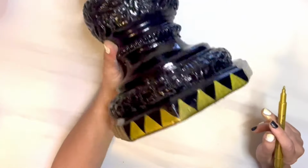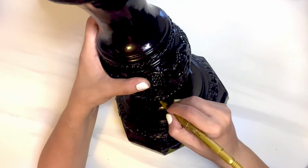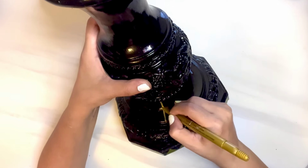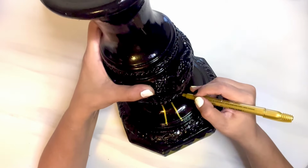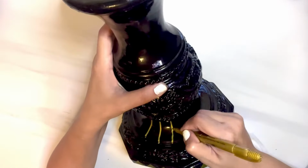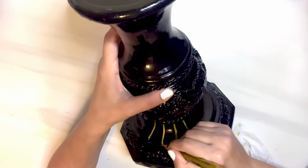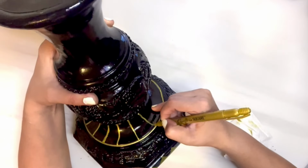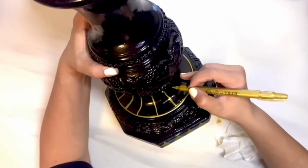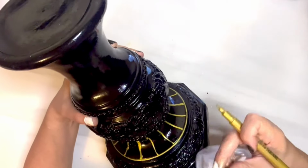Now that I finished the pattern on the bottom part of my pedestal, I am creating stripes in the middle part, and I'm painting some of them in a golden finish and leaving some of them with a black finish. You don't need to add the golden finish. You can add any kind of color that you prefer. You can add some white paint, cream, brown, with cream mixed.